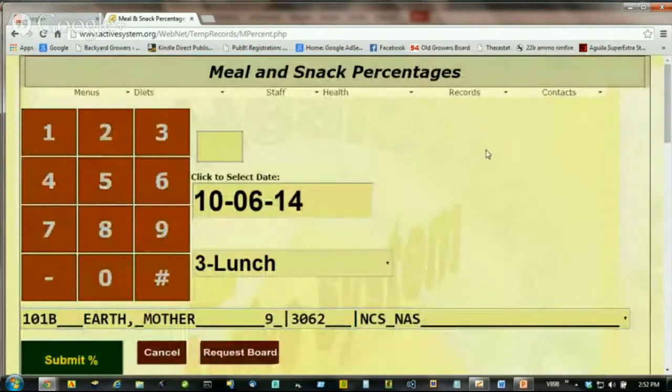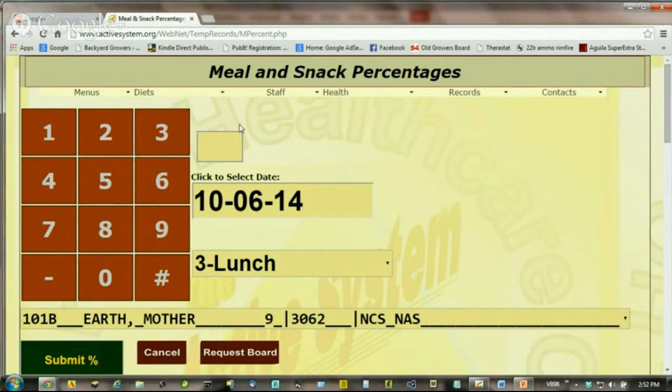Now, of course, each user has their own username and password, so we're all protected. But essentially, all this stuff can be done through your cell phone. That's including that entire Cardex that you saw for each resident. That comes up on your cell phone, and you just simply scroll through it. Okay, so that's your meal consumption.